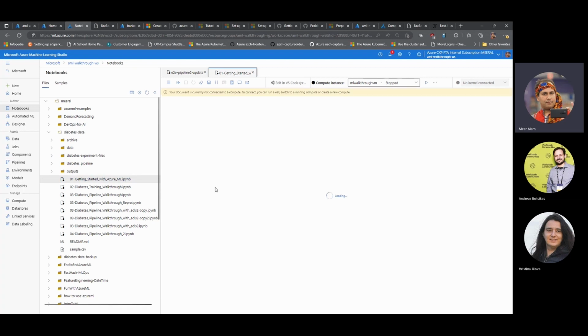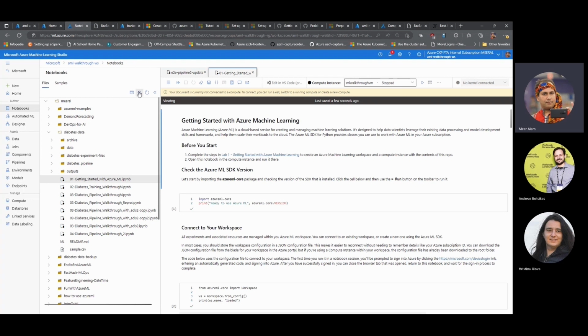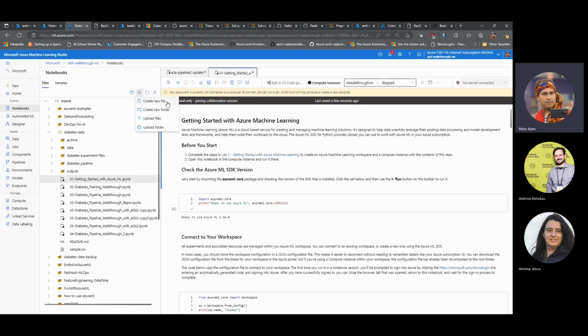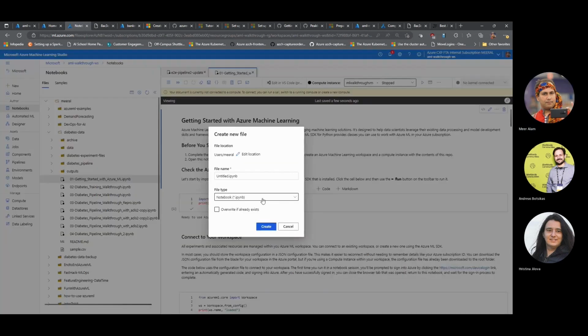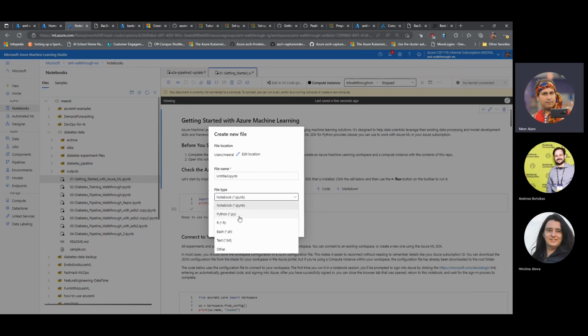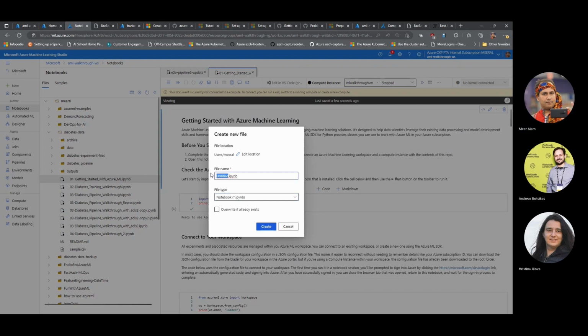Coming here, you could say, okay, I'm going to create a new notebook. I'm going to go ahead and create a new file, which is the notebook. As you can see, it could be a Python notebook, or it could be a script, R, Bash, other options. But for a data science activity, I could say test notebook, and you can create it.